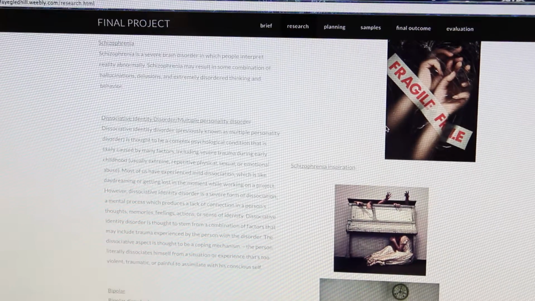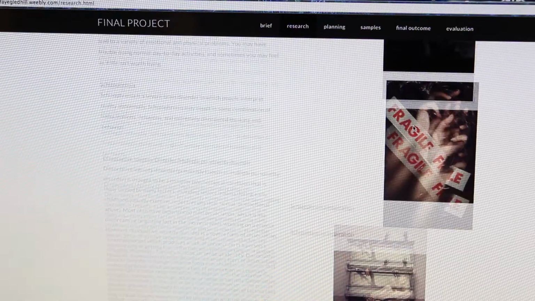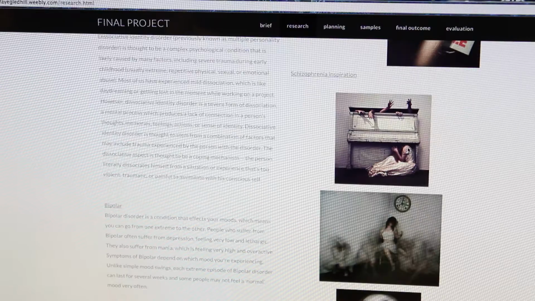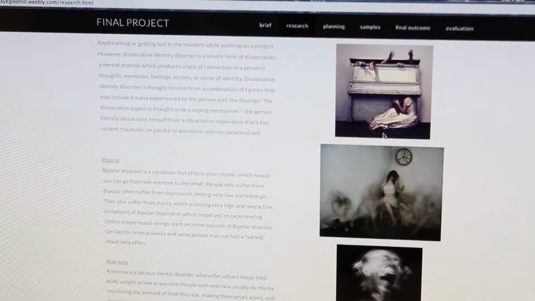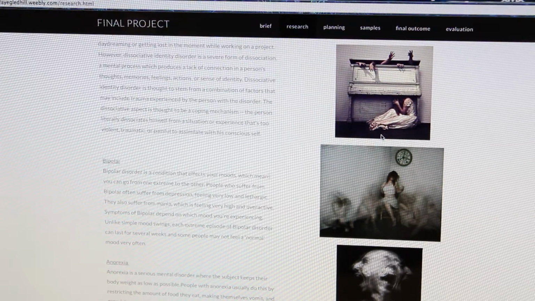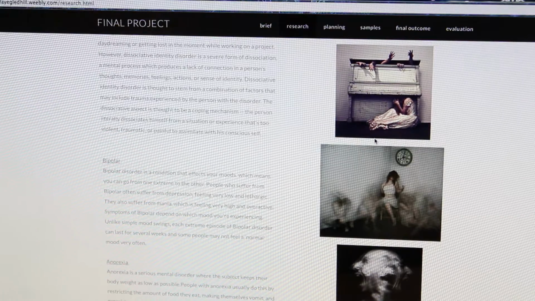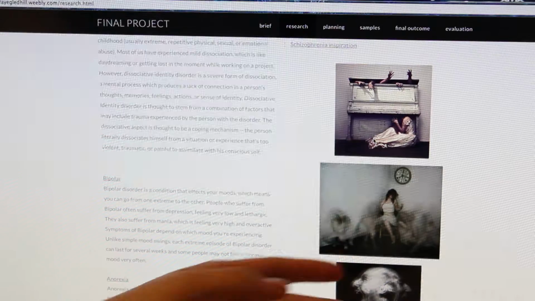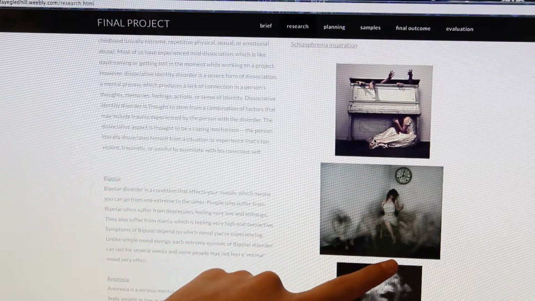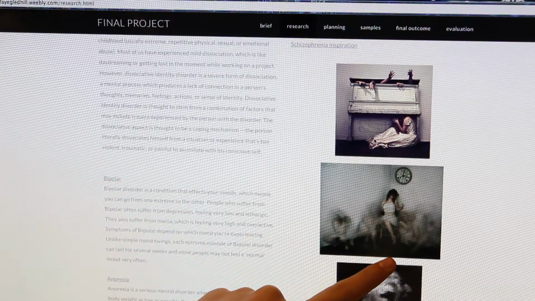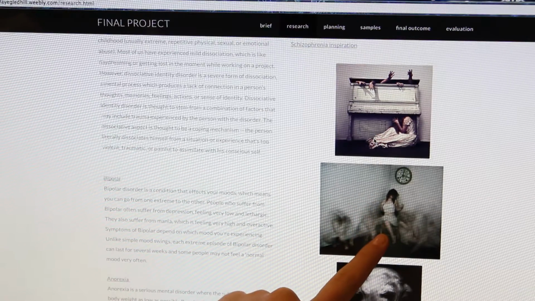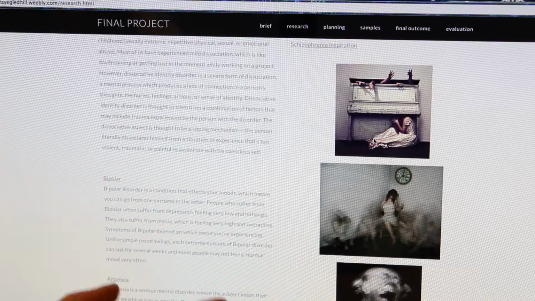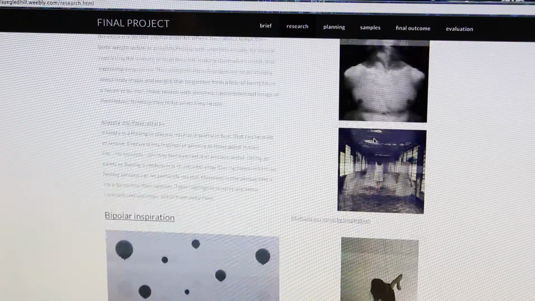For our inspiration, we used unknown photographers' work from Pinterest, and we thought we'd use that because it does interpret the mental illnesses properly. Like for the schizophrenia, with this one, it kind of looks like that is her, but the rest is what is in her head, and that is kind of what we have done for the final outcome.